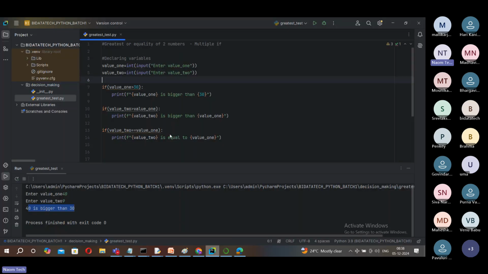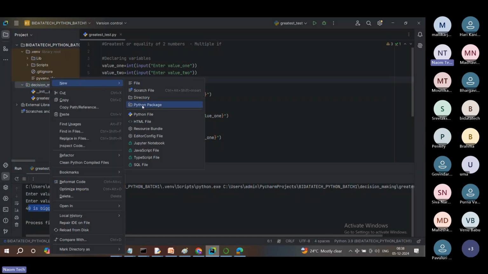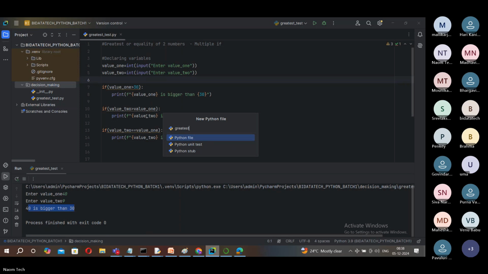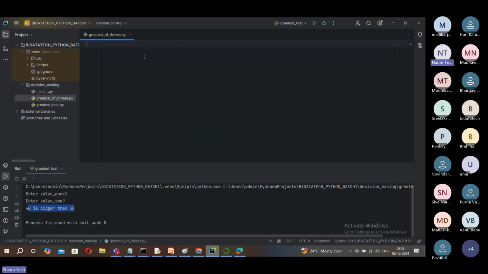So what do we do right now? We take one more program, greatest of three. Now you can close this. To find the greatest of three numbers, what do we need to do, friends? We need to declare three variables. Generally a equals 10. You can take a, b, c for now, but while working, you name variables based on requirement, friends. Don't directly use a, b, c or i, j. But for learning purposes, we are fine. So b equals 5.